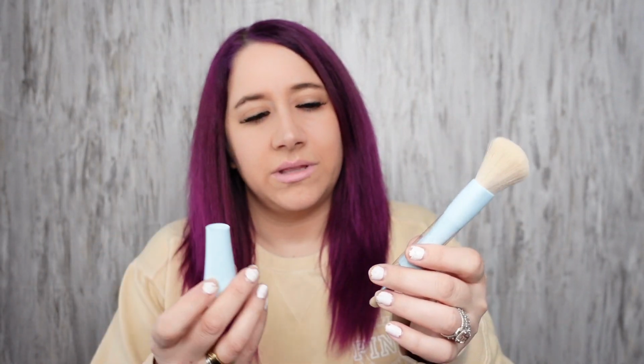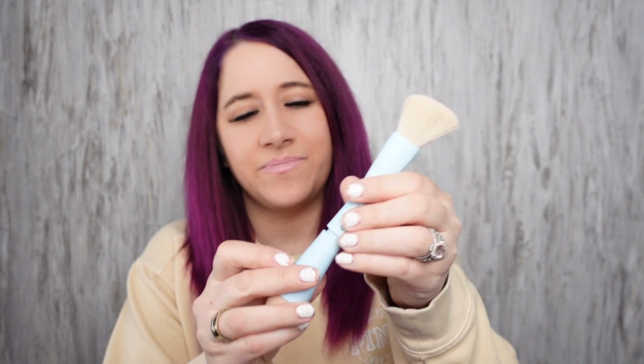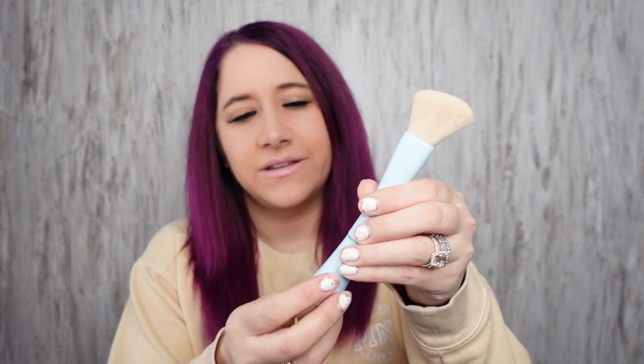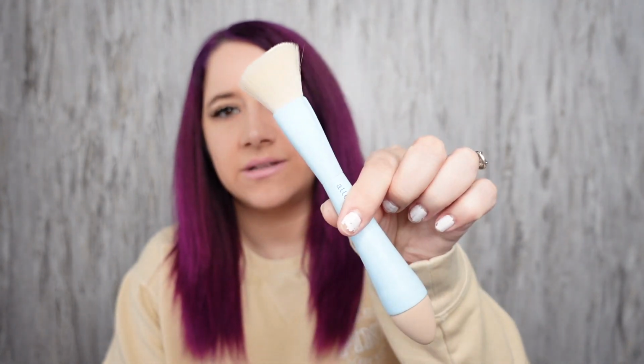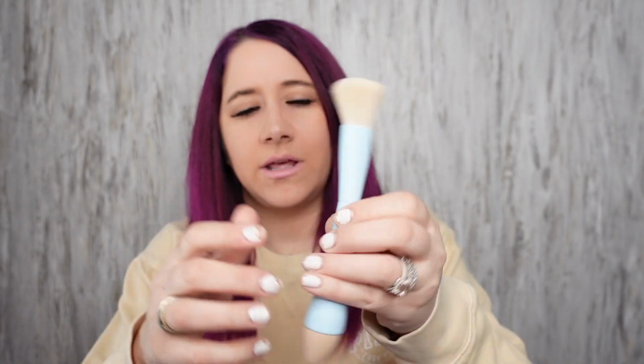It's like, okay. All right. I was expecting it to be more of like a Swiss Army knife, I guess. This part came off, but you can like, okay. So we got two different brushes here. Then you can screw off this. We got another one. And we got another one. I mean, this is handy. It's one brush as opposed to four brushes. So yeah, I will try this. I like the color. It's a really pretty baby blue color.